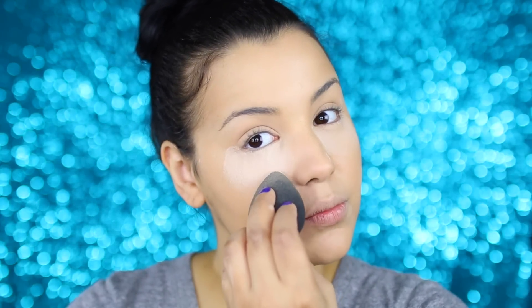I want the highlight to be brightest and most intense right at the top of the cheekbone — a lot of people apply too much on the apple of the cheek and it doesn't look great. I really like to glow, so I'm also going to take a little bit on the very tip of my finger and apply it to my nose. Then I'll take a little bit more on the brush and buff it out so it's not a stark circle. I'll also take it along the very bridge of my nose and on my cupid's bow.